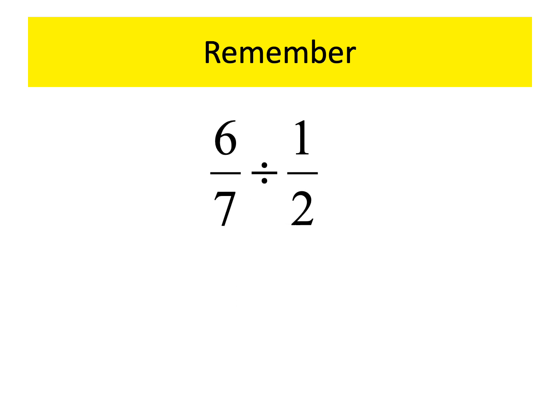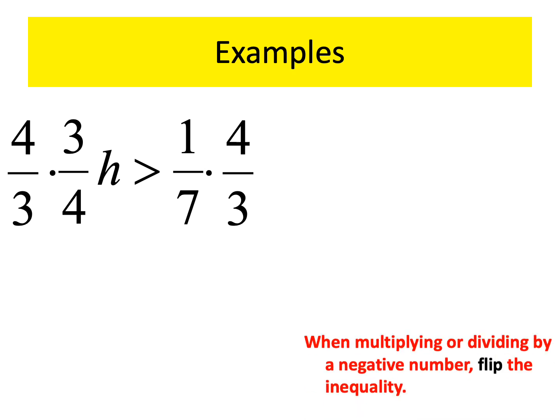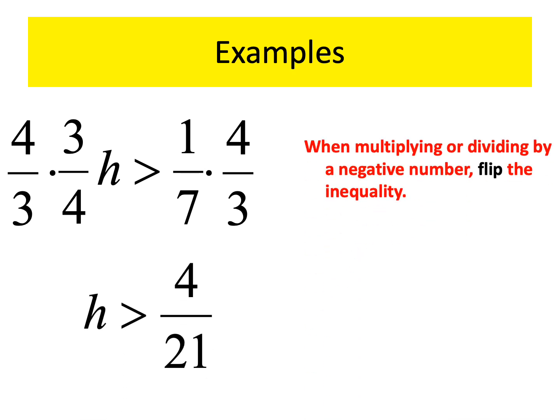All right. Hey, remember when you're dividing with fractions, you need to do copy-flip. So on this particular one, what's attached to h? 3/4. So what do we got to multiply both sides by? 4/3. Did I just multiply both sides by a positive or a negative? Yeah, positive. So I do not flip the inequality. So multiply straight across, 4/21, that's fully reduced. So open circle, shade right. Going too quick? Remember, you can always pause.